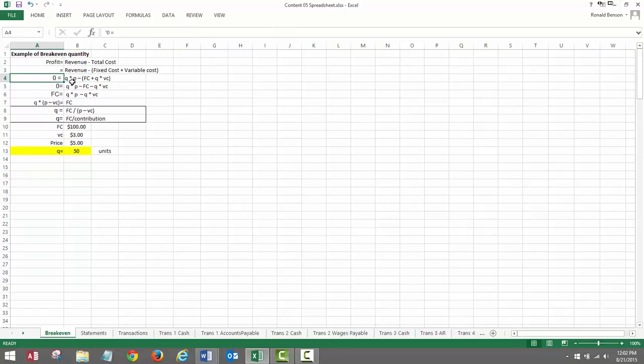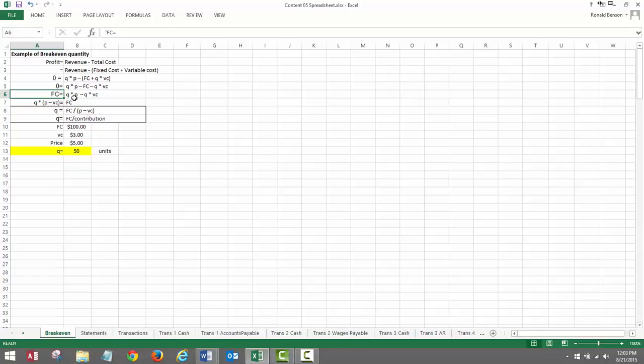And we can put that into symbols. Revenue is quantity times price. P is for price, Q is for quantity, minus the fixed cost plus the quantity times the variable cost per unit. We can clear these parentheses by multiplying through by a -1, and get a minus fixed cost minus the variable cost. And here we move the fixed cost to the other side of the equation by adding fixed costs to both sides. So it is eliminated here, and is over there.